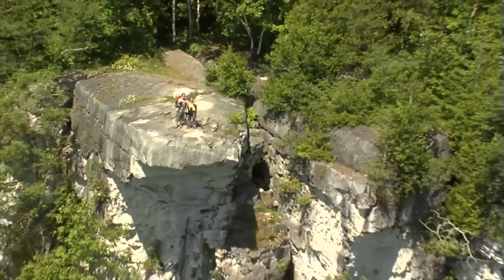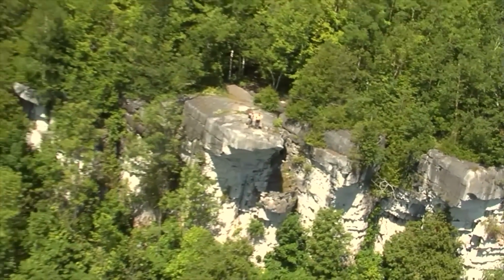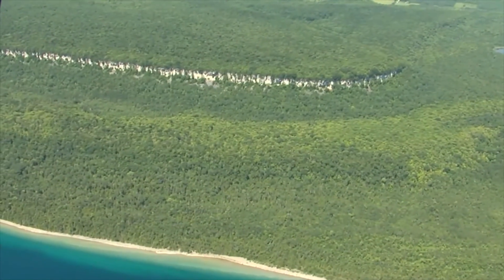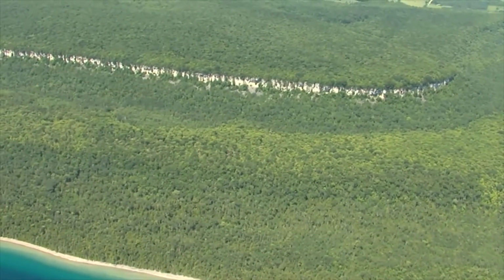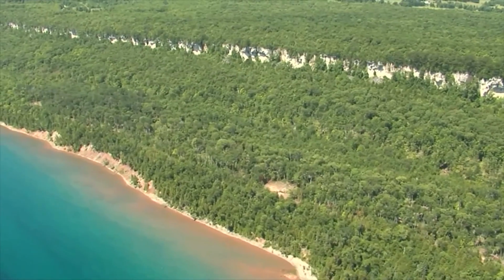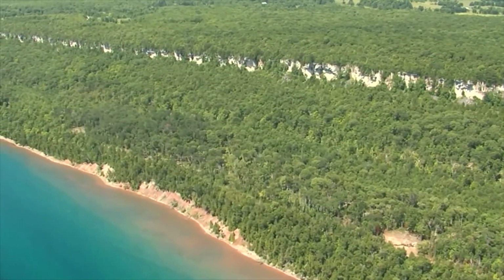Now here in Bruce County, how many kilometers do we have here? Over 150 kilometers of trail in this area from Wiarton north. Does a lot of it look like this? It's a variety. Some of it looks like this, and some of it you get to inland lakes. A lot of it, as opposed to looking down into a field, you're looking right into Georgian Bay, and you can see beyond because the water is so clear.